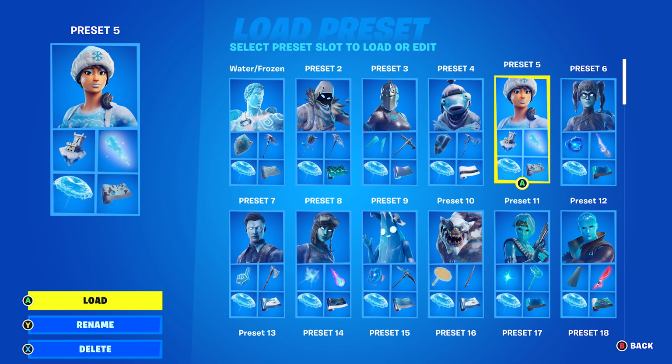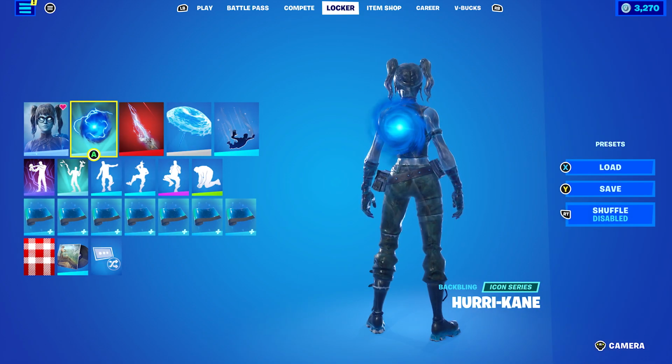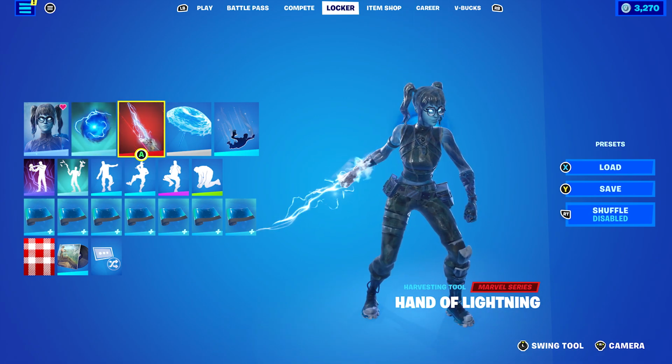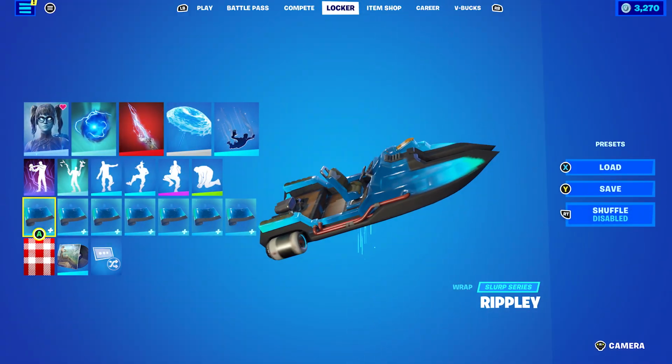Let's move on to the next skin, which is the Ice Crystal. Backbling is the Hurricane, which is Harry Kane's Backbling. Pickaxe is the Hand of Lightning, which is from Chapter 2 Season 4's Battle Pass, and is Storm's pickaxe from that season. And the wrap I'm using is Ripley.